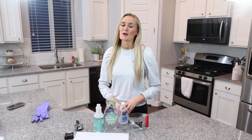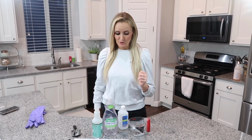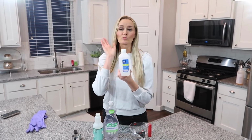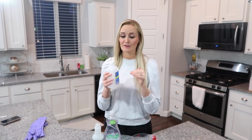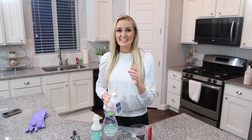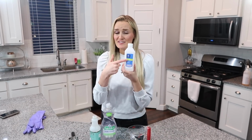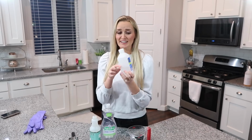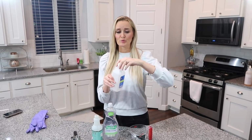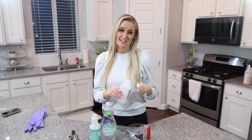All right, you guys, so if you can't find Clorox wipes, because I know it's so hard to find a lot of that stuff in the stores right now, try and find some rubbing alcohol. Rubbing alcohol comes in different percentages. The higher, the better. So all that I had on hand was this 70%, which will work great. But if you can find one that's like 90 to 95%, that works even better. And one easy hack is if you do have the 70% that's diluted enough, you could just unscrew the lid and put a spray bottle top on this and use that to disinfect if you want it.